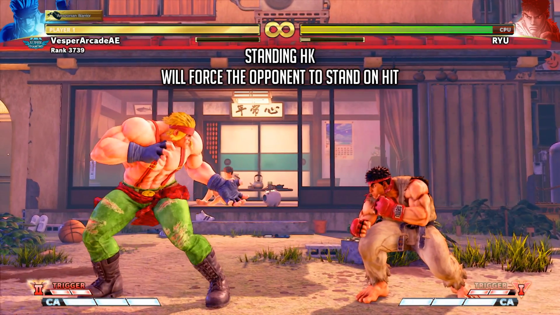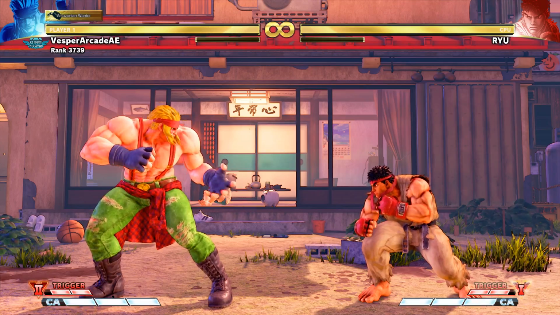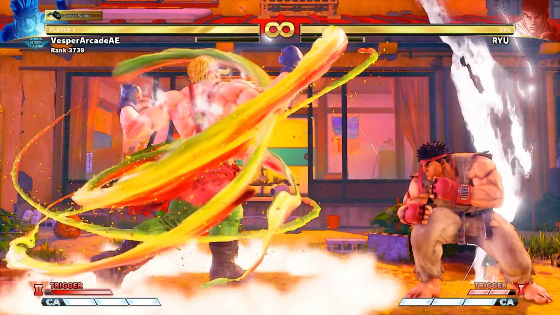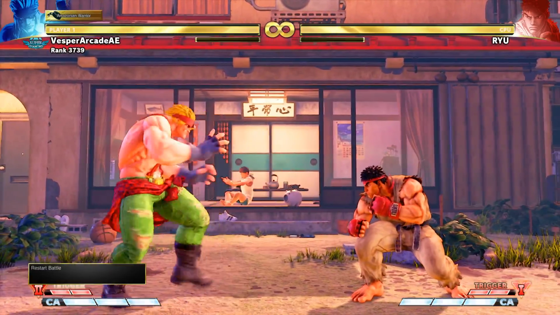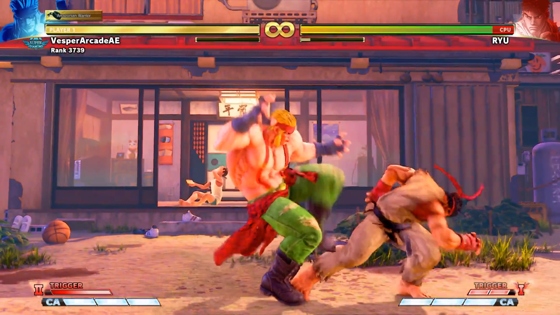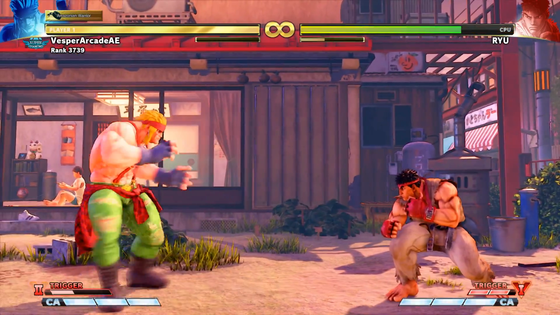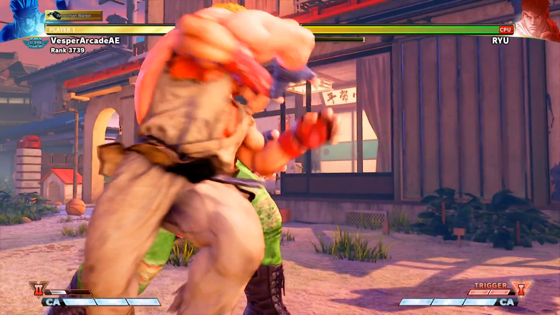Next up, standing hard kick now forces stand on hit. So when you hit the opponent, it'll force them to stand up. Self-explanatory. This is a great buff and mostly benefits Alex's V-Trigger 2 conversions, since DDT only hits standing opponents. So now if you land a standing hard kick into V-Trigger, into the DDT, it guarantees that it's going to hit. And it's more damaging than the choke in general, because the choke only gives a little extra damage compared to the DDT.